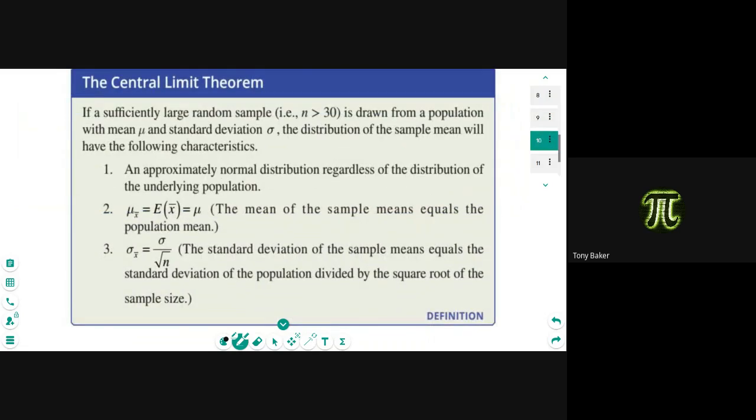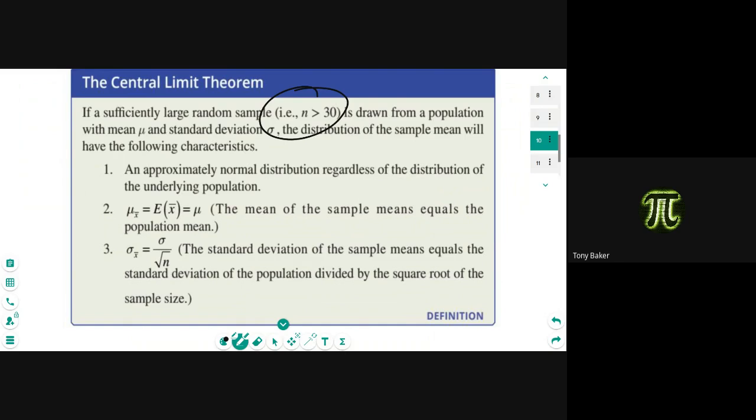All right. Last major talk piece, and then we're going to actually do some problems. The central limit theorem. Big complicated thing. Very actually simple in practice. Hey, look, there's that number 30. You want a sufficiently large random sample. Random is in there. Large just means greater than 30. I know most of us would not consider 30 people large, but greater than 30 is actually considered large in terms of statistics.